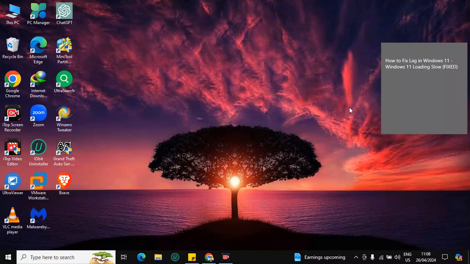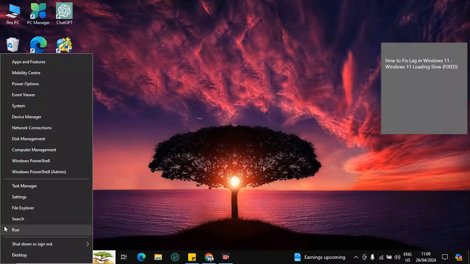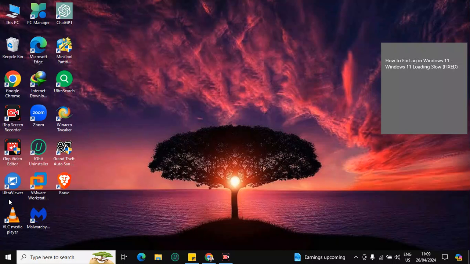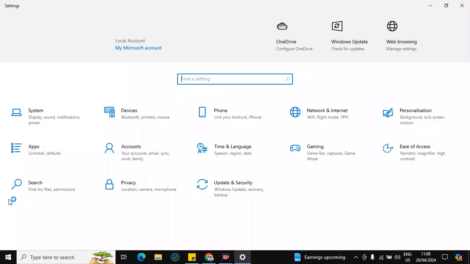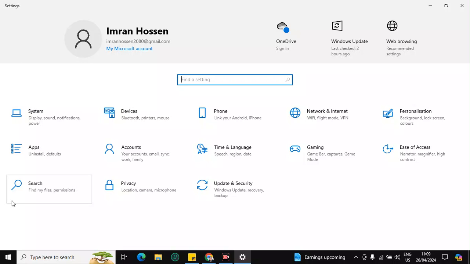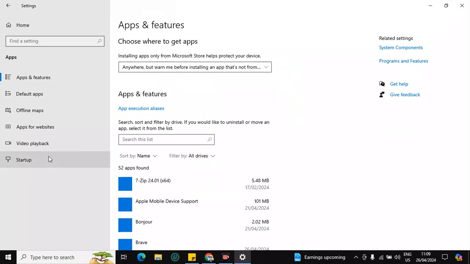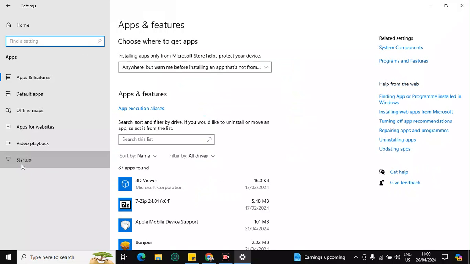In this video, I'm gonna be showing you how to fix lag in Windows 10 or Windows 11. So firstly, let's go to settings from your computer. After going to settings, you will find here apps, this one. Click on apps, then click on startup.